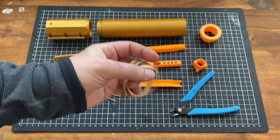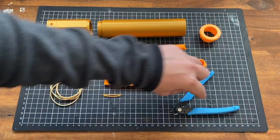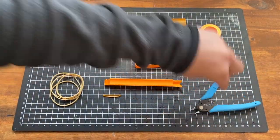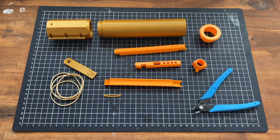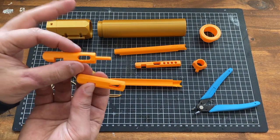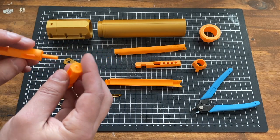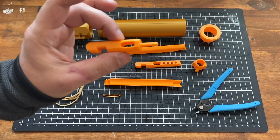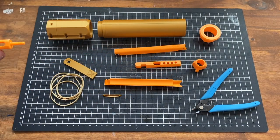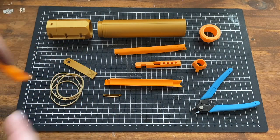We'll need two to four number 32 elastic rubber bands, some filament pins — which will need some snippers to cut — and the barrel tang piece, which is going to go back here. For the record, there are also files in the set for some smaller sleds. Don't worry about these too much — one is for if you just want to use nerf darts, and one lets you push a short dart down, but I don't recommend that option.